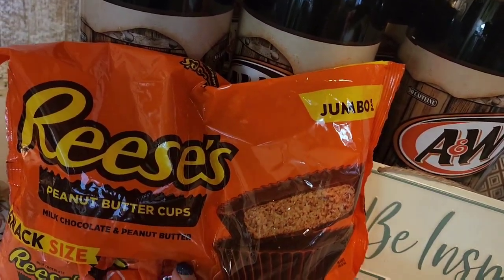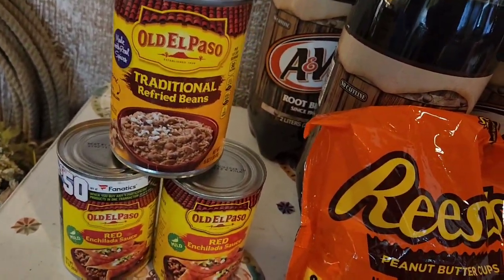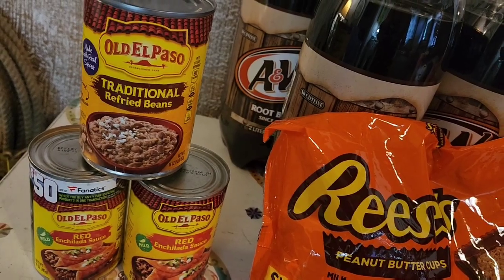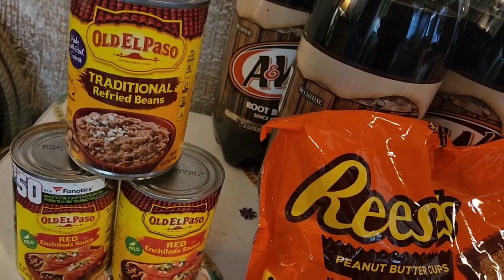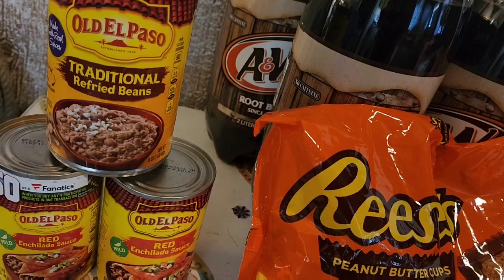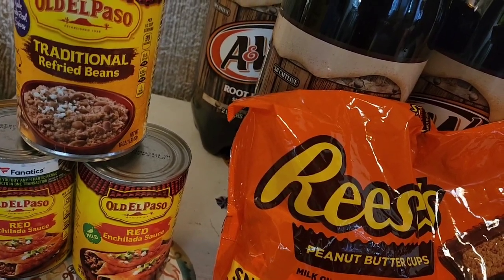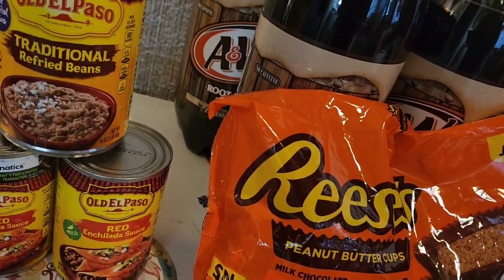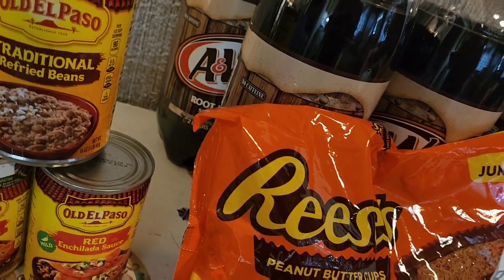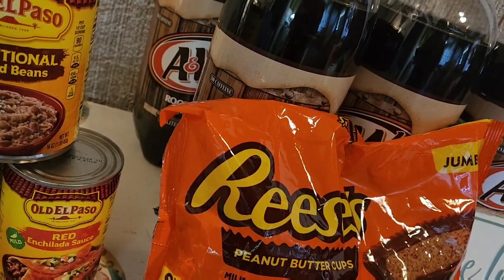Now, where's our other glitch, you want to know? Well, here we go right here, guys. The old El Paso products. Now, I don't know if this would work with your, because this is also working with your general meals coupon, the two off when you spend 10. But you've got $1 off when you purchase 3 of these Old El Paso products. You hit scan, make sure they all attach. You also have a 50-cent earn. So in case it glitches, you'll get the 50-cent earns with that. But if not, you'll get $1 off when you purchase 3.